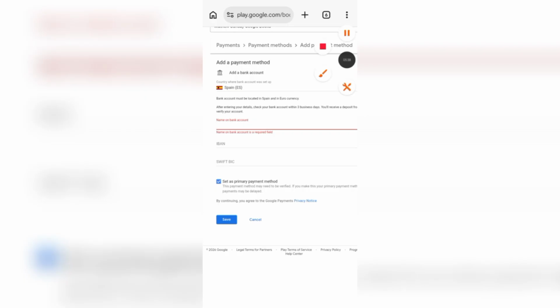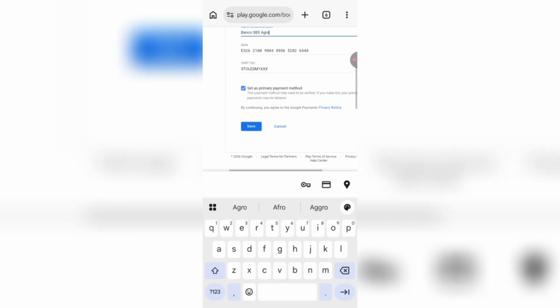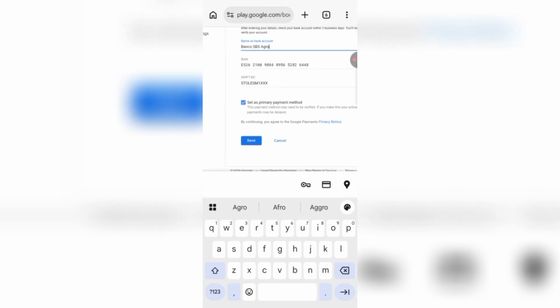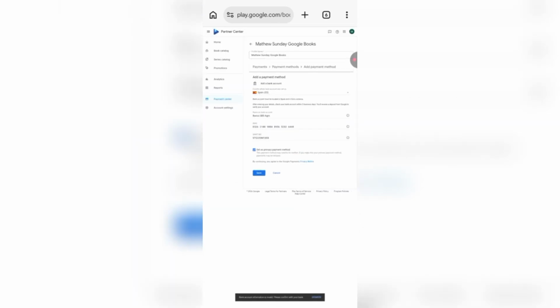Then we add it and we'll proceed. Alright, so I've added the Spain IBAN and the Spain BIC and the bank name. The next thing you will click save. Let's save it.